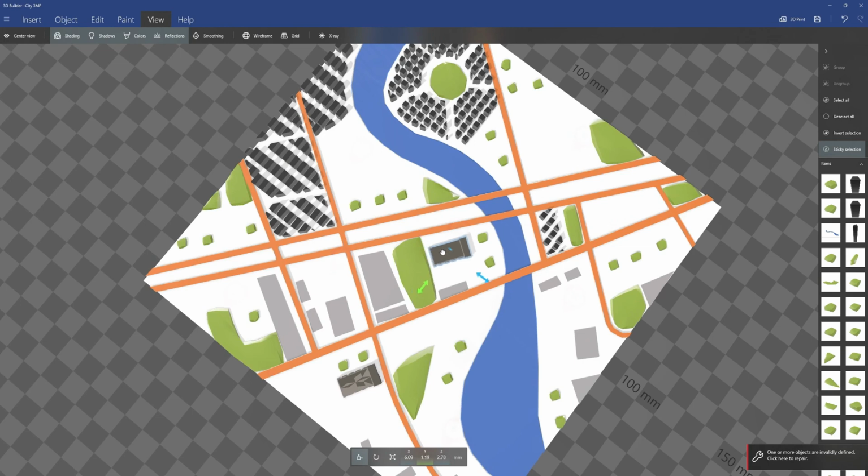I think there is nothing hard here. You just need to move the model in the X, Y and Z directions and rotate it until you have the right result that you are satisfied with.